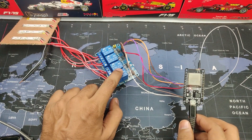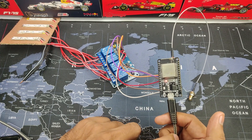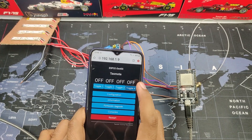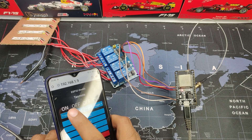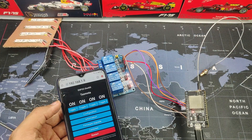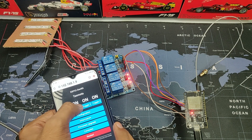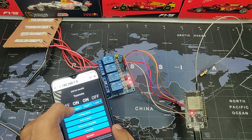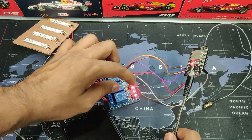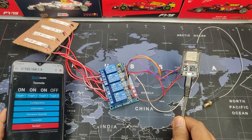I wasn't getting enough power to the relay with 3.3 volts from the ESP32, so I switched the connection to the VIN pin, which takes power directly from the USB port at 5 volts — enough for the relay. On the dashboard we now get 4 buttons. Toggling one turns the corresponding relay on — you can hear the ticking sound. You can control all 4 simultaneously and see the indicator light on the relay. Reducing the studio brightness shows the LEDs turning on and off. This is a 10-amp relay, so it can handle up to 10 amps. That's how you make an easy home automation project with absolutely no code.